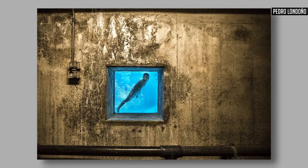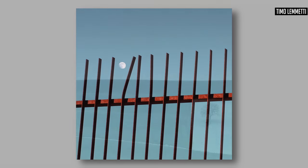Framing is not necessarily just what is kept in the frame of the image, but using elements within the photograph to frame other elements — possibly framing your subject. Minimalist photography is a great way of practicing this to understand how you can use items to frame things. Can you use negative space to frame your subject? There are so many fun things to explore.